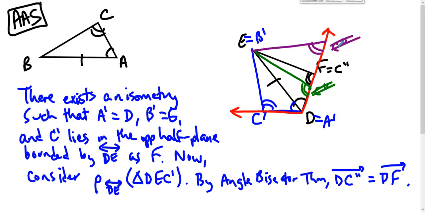So those two cases can't happen, and so C double prime must be F, and therefore there is an isometry T such that T of A is D and T of B is E and T of C is F, and therefore triangle ABC is congruent to triangle DEF. These are things that are important for us to have handy. This is the language you want to use when you're proving triangles congruent in a transformational way. Awesome. Hope this helps.